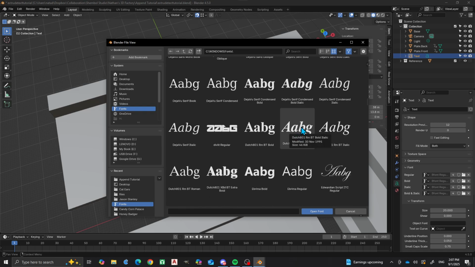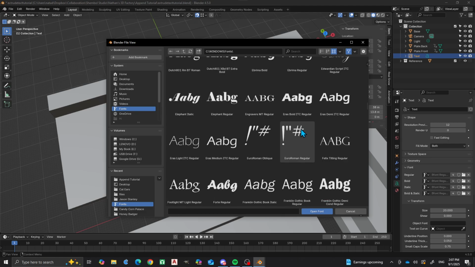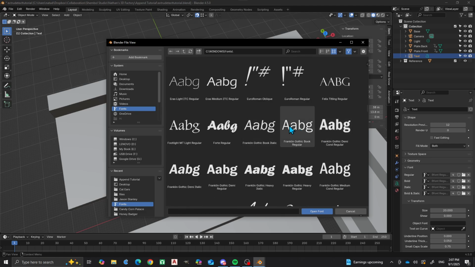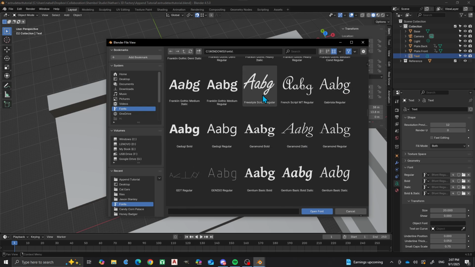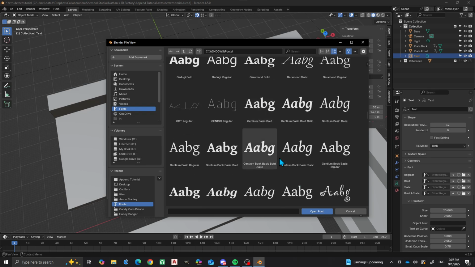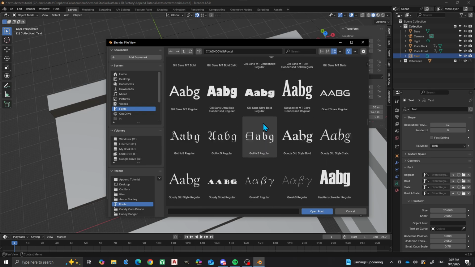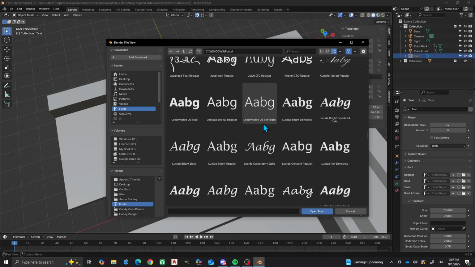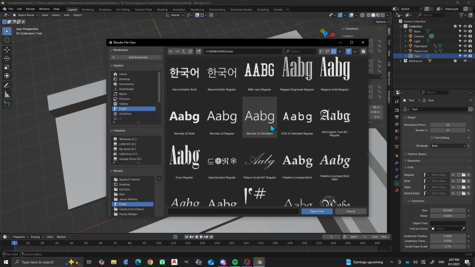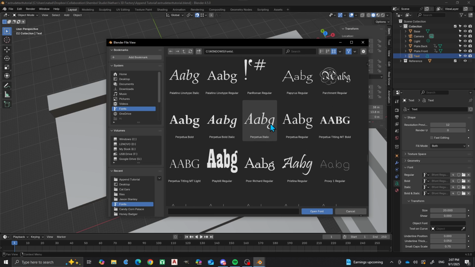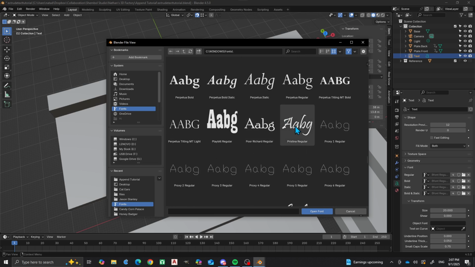So, I did another one before, and I don't remember exactly which font it was. So, let's see. I'll go down this. I want to say it was something like Times New Roman or something like that. You got a bunch of them that you can do. I mean, it's pretty cool stuff, you know?